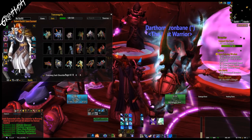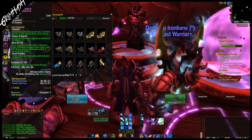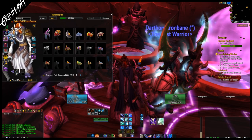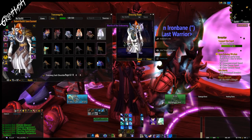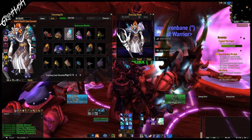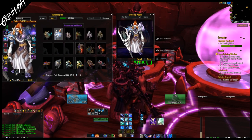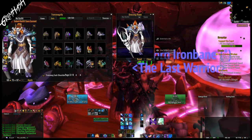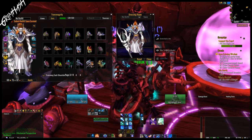The mage set I'm using has shoulders where one side has a frost icicle — or frost crystal — and the other has an orange fire crystal. I don't like the fire one when I'm doing a transmog for my frost mage, so it's nice that I can keep the ice one and get rid of the orange and pick something else. I was hoping I could mirror the shoulder onto the other side, but you can't do that — it is literally just the left and right shoulder independently. You can't copy your left shoulder over to your right, which was probably going a bit too far, but this opens up all sorts.